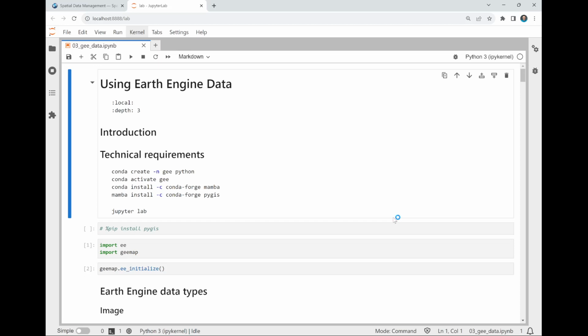So you have image collection, basically a directory of images, and geometry is just the shape. Feature is a shape with attributes, and feature collection is a bunch of features. And how we're going to filter the data and how you visualize the data, those are very essential skills that you need to have in order to be able to handle those big geospatial data.